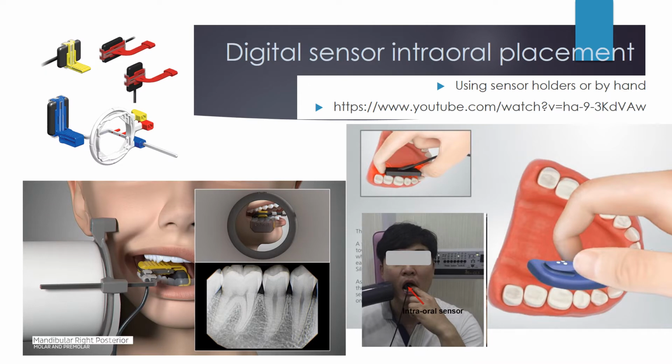The digital sensor placement inside the mouth can either be done by hand, where you ask the patient to hold the film in his or her mouth, or you get these universal Dentsply sensor holders, which we have in our clinic as well, or even the ones by Kevo, which can aid in the beam angulation as well as holding the sensor in place in the mouth. So these are really helpful, and all types of sensors, all brands of sensors can fit into this holder, and that's the reason why it's called a universal sensor holder.